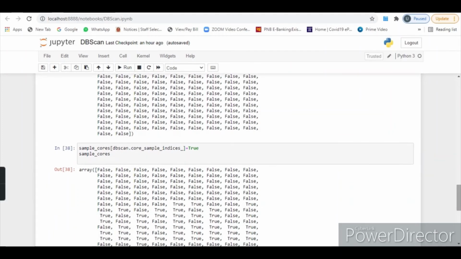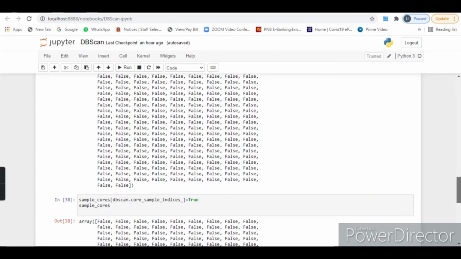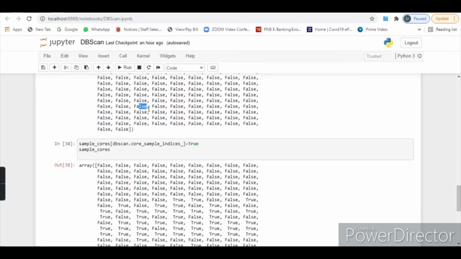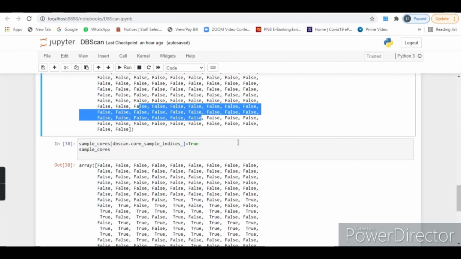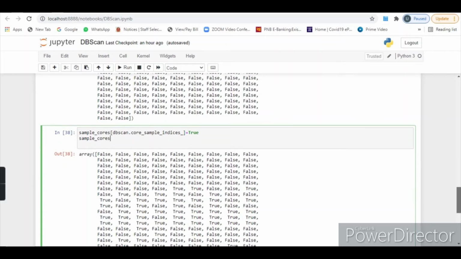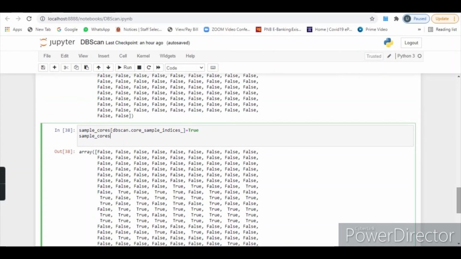Using db.core_sample_indices, which indicates the indexes where I have a value that belongs to a group apart from -1, I take all those indexes and make them true. Whichever values remain false are not part of the groups. You can see all the true values here.